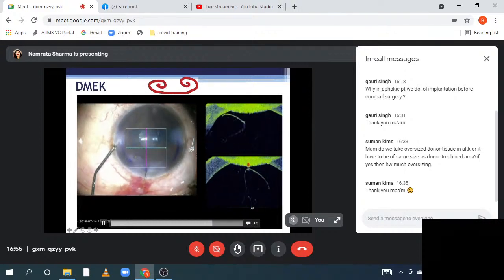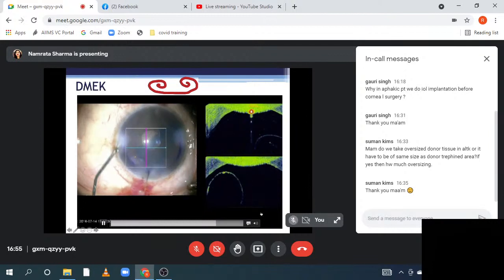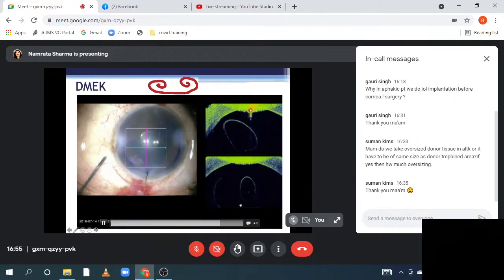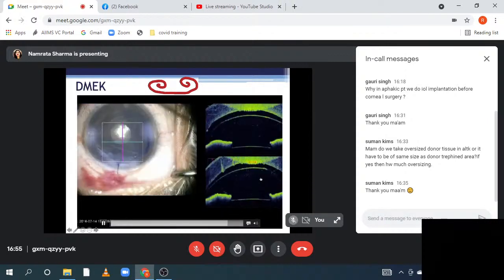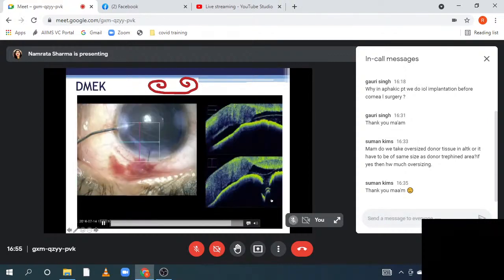It is upside down. So the moment you see this, this is upside down. So put some fluid there so that it flips. And now this is the correct side up, which is your biceps curl upwards. So you know that it is endothelial side down. And then you put the air bubble.